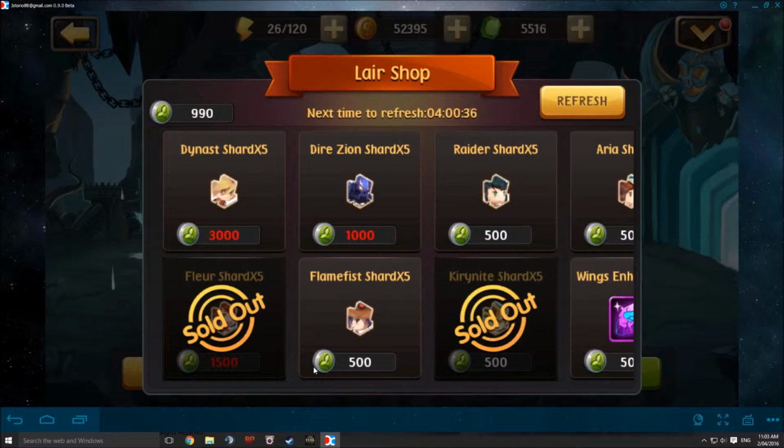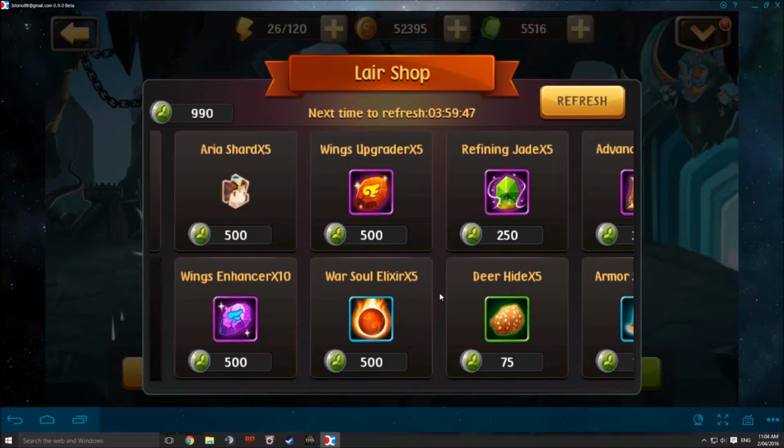And the other hero is Flame Fist, which if you've seen a lot of my past videos, I've used in both Lair and Dominion. So you can use Flame Fist in a lot of the content in terms of PvE. PvP wise, he just dies too fast. He doesn't have enough defense, doesn't have enough HP, and usually he will die before he can actually use his awakening and try to regen the damage. So there you have it. Raider is probably the last hero I will get. I actually don't know if he's that good. I haven't tried him yet, so I can't speak about him.